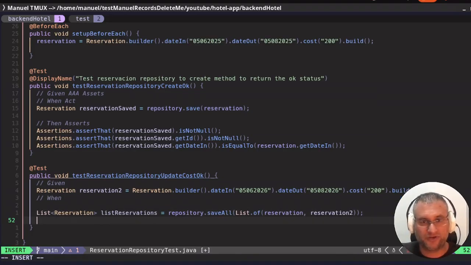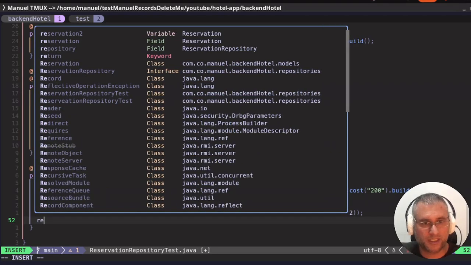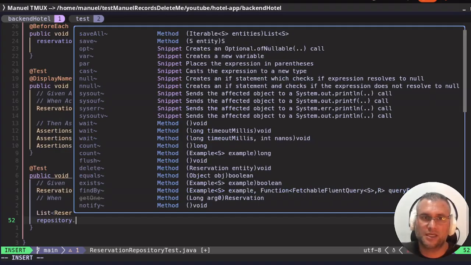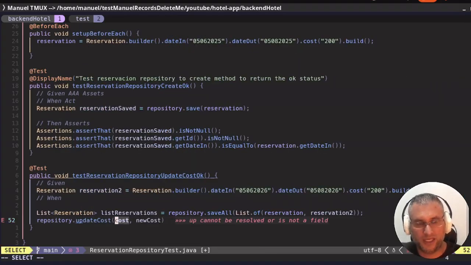Now I'm going to call the method to update the cost for our reservation. Let's use the repository again here and use the update cost method that we previously defined, and here I'm going to pass the cost, the new cost.